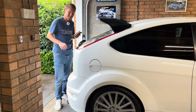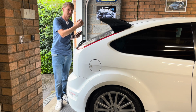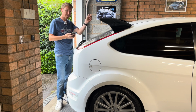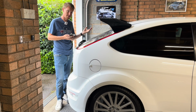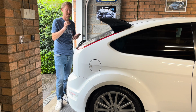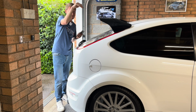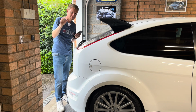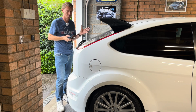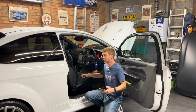If you've got a car that's got a standard exhaust and the owner's claiming it's a standard car, just get underneath, because to take the standard exhaust off, you will have to cut it. So if you look underneath and that exhaust has been sleeved, you know that in the previous years or whatever, it's had an aftermarket exhaust on it, and you're being told porkies. So just where the exhaust comes over the rear beam, just make sure there's no sleeve there, or make sure it hasn't been cut. If it's one solid exhaust, then the chances are that's been on the car since it was new. So yeah. So moving to the inside of the car now.